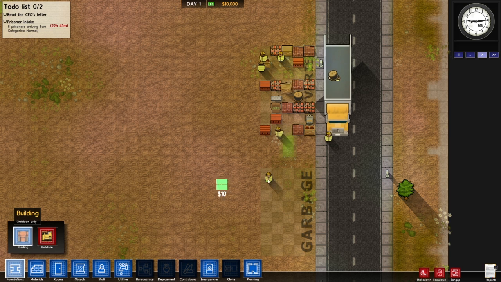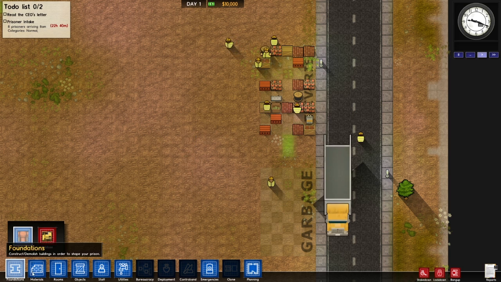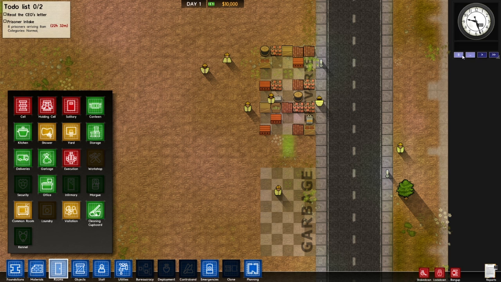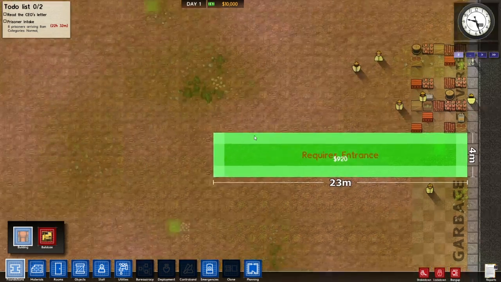Let's build a building. That's too thin. Hold on. Rooms, garbage. Can we pause the game? What does this do? Oh, mega slum, okay. Garbage, how do we make this smaller? That makes it bigger, but, oh, there we go, right click makes it smaller, okay. So now, get that, and then, yeah, that's what I want.